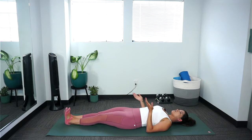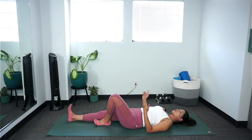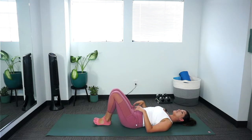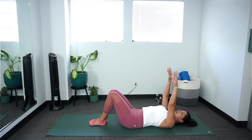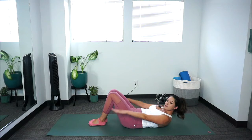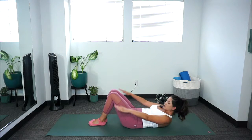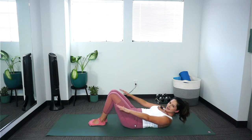So how do you make it a little bit more accessible to all levels? Well, you can start by bending the knees, placing the feet flat, reaching the arms up, exhale, arms down, chest lift. Hold it here, and we're gonna pump. And as we pump, you're gonna feel how it almost feels like the air that you're pumping your arms through gets really, really thick. That's the idea. You wanna create a little bit of a sense of resistance here. You want to get your blood flowing, obviously your breath going.